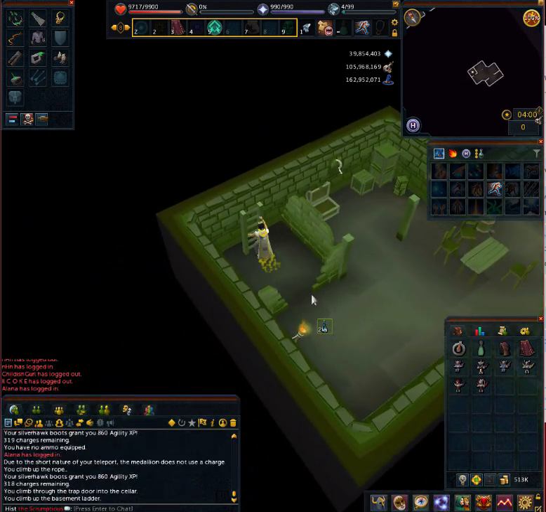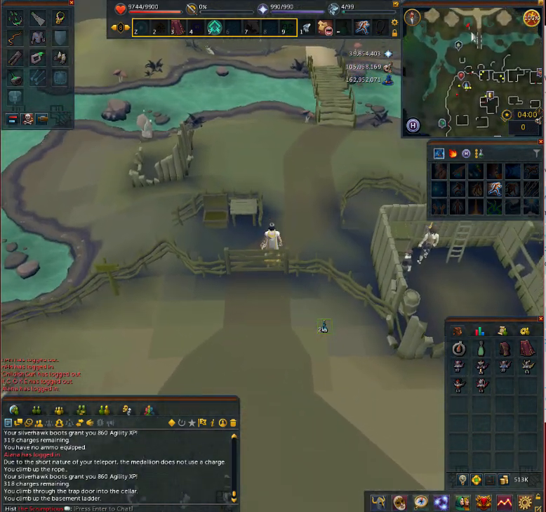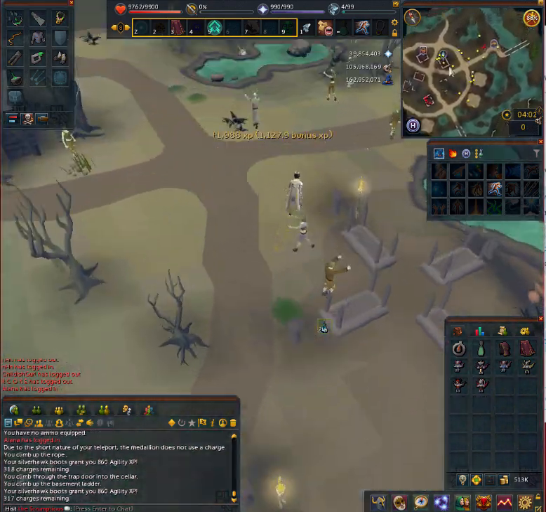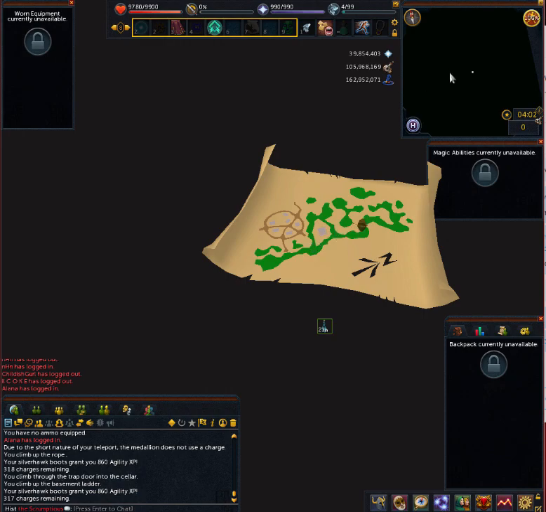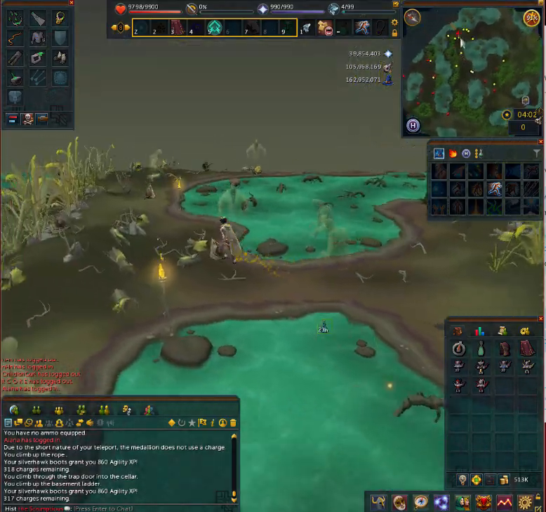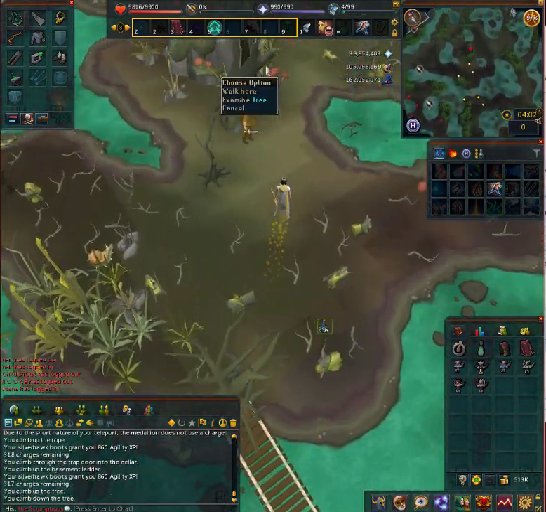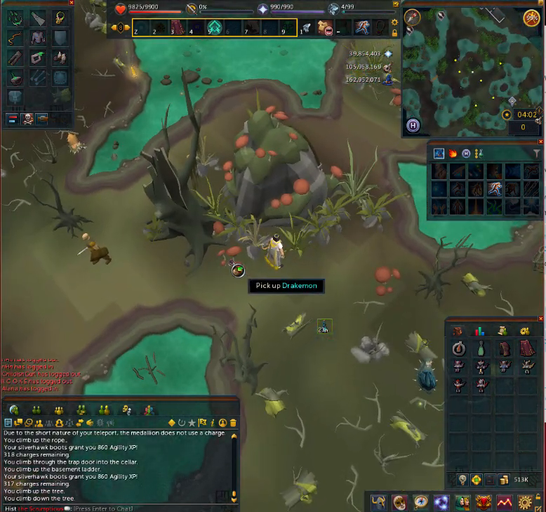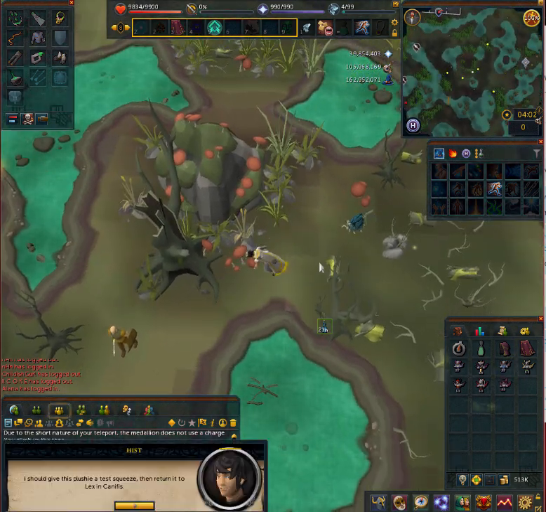Okay, and now we're off to the seventh one, which is called Drakemon, and it's at the Port Mayor Swamps. All I did was take the boats, and then I just went north, and it was right here. It was right by the tree, right next to the mushrooms. Yep, there it is on the video. I'm just kind of talking.